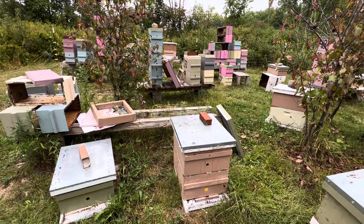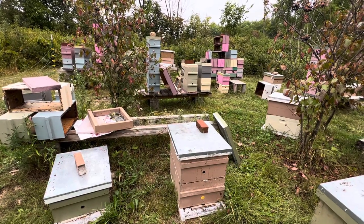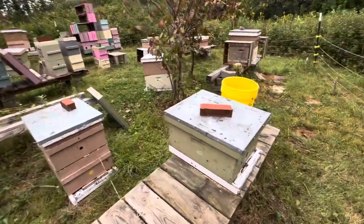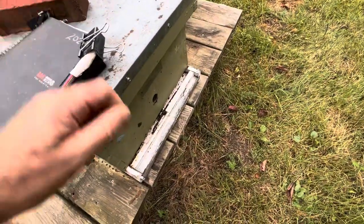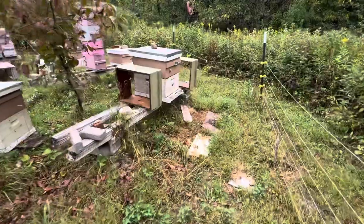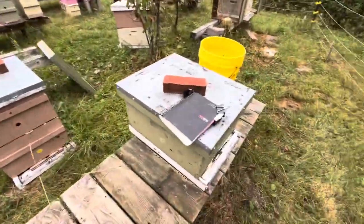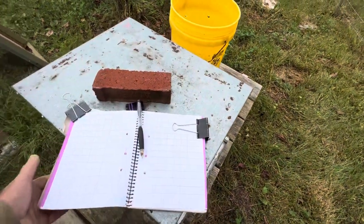I'll probably end up with a couple that remain in 10-frame equipment, to which I'll give the orphan frames, and just have a couple stacks of 10-frame deeps. The rest will go into either a five-over-five or a five-over-five-over-five from those remaining in double deeps. There's only one colony that's a little suspect, and I ascribe that to probably beekeeping error — this one is a single and I had the entrance reducer further out than on the others. The larger colonies have the entrance reducer on the large gap.